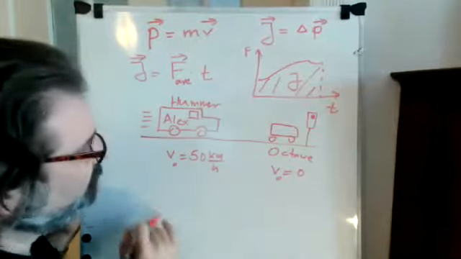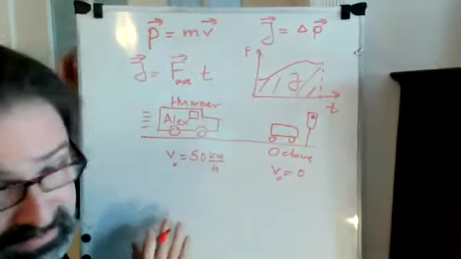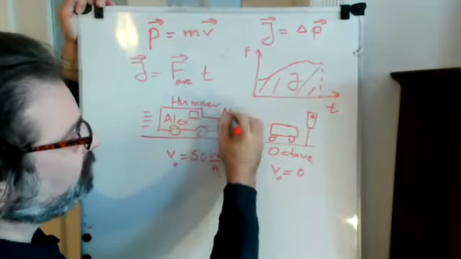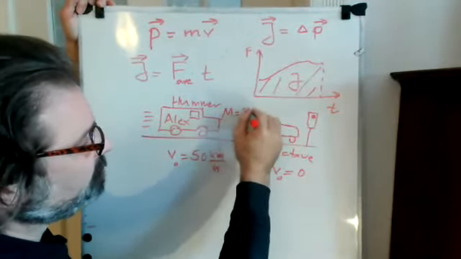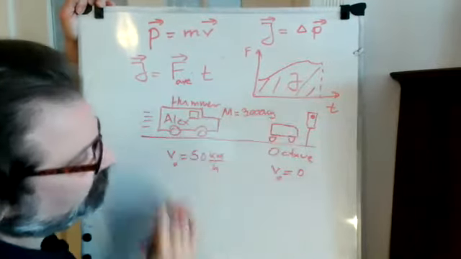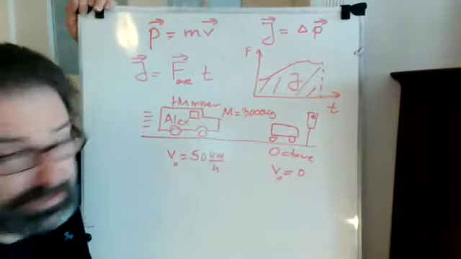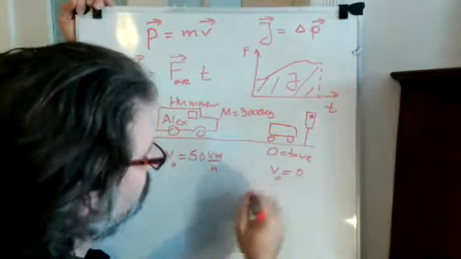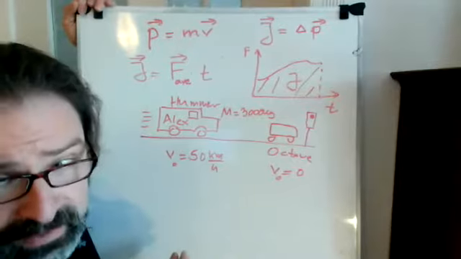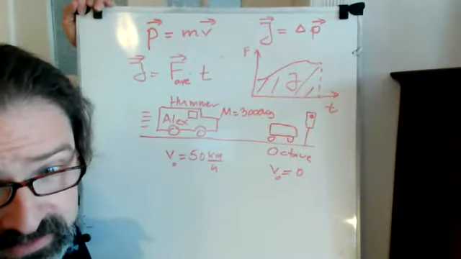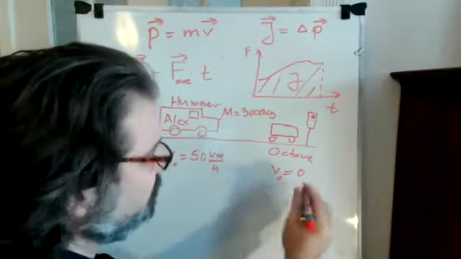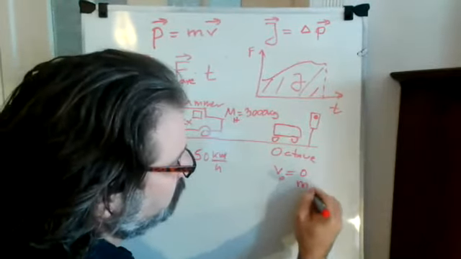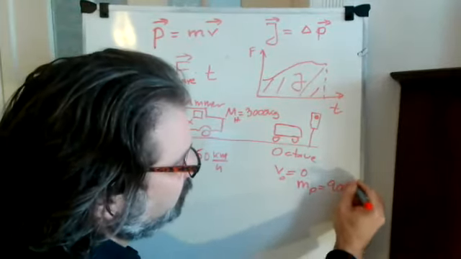And let's talk about the masses. Like I said, American vehicles tend to be obscenely large. So let's go with the mass of the Hummer here as 3,000 kilos. That sounds reasonable. They might even be larger. I really don't know, but they are very big vehicles. Whereas the little Peugeot might be maybe 900 kilos. That seems reasonable. It's a small one. So let's go over here with the mass of the Peugeot being 900 kilograms.